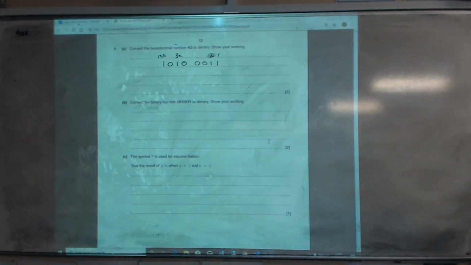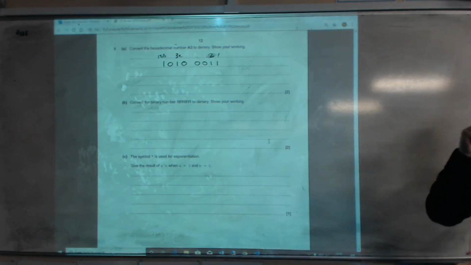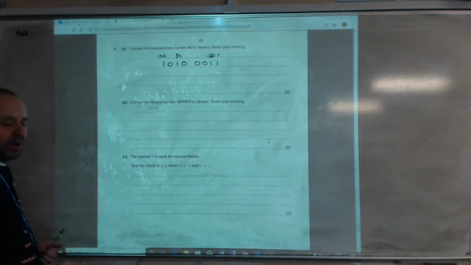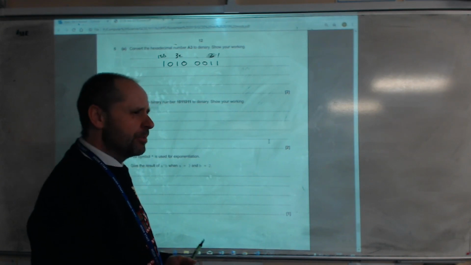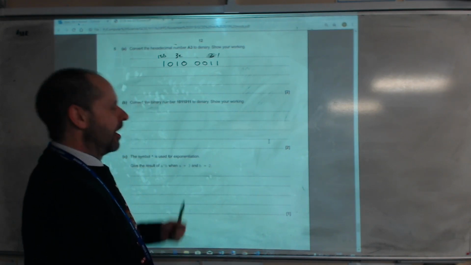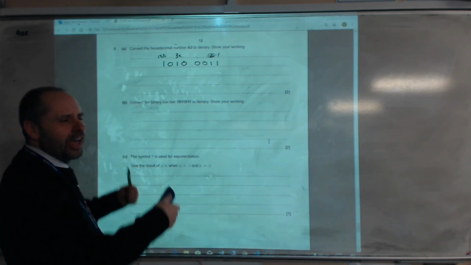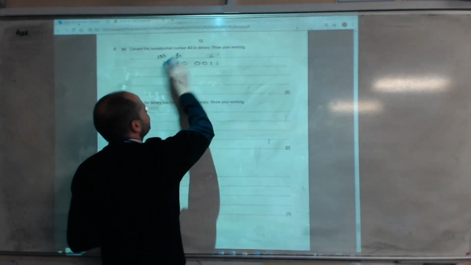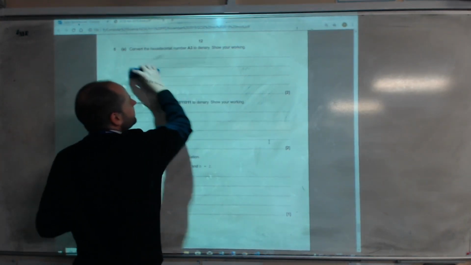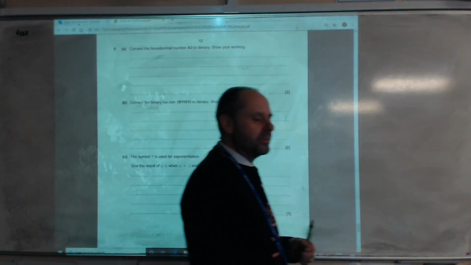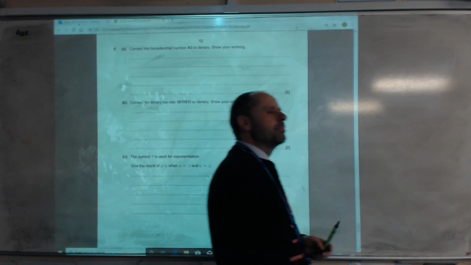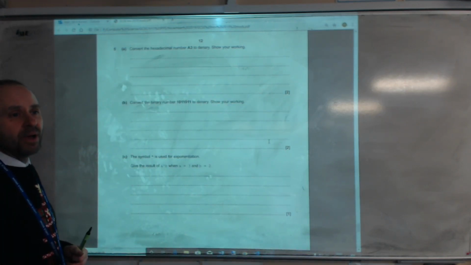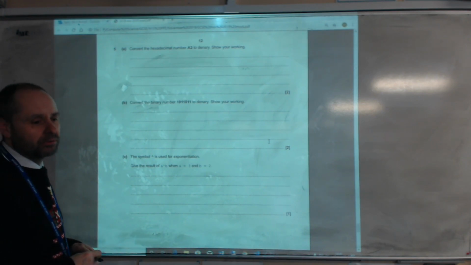So, hex and binary, remember, they work really well together. Hex is a really compact way of writing binary. That's why we use it. Not because we want to show off and say, hey, I know hexadecimal, and I'm going to call it hex, so you don't even know what that is. That's not what we're doing. We're doing it because it's nice and compact, and if you do it a lot, you can see the binary patterns. So if you're doing any assembly language programming, or any colour stuff in HTML, that's why we use hex for that as well, because it makes it easy to see.